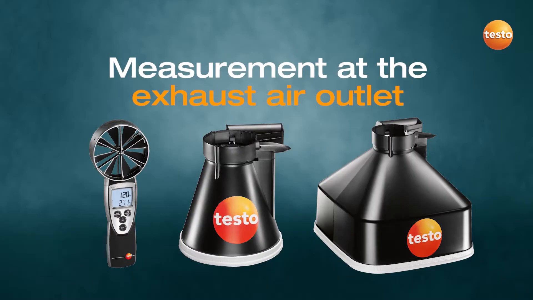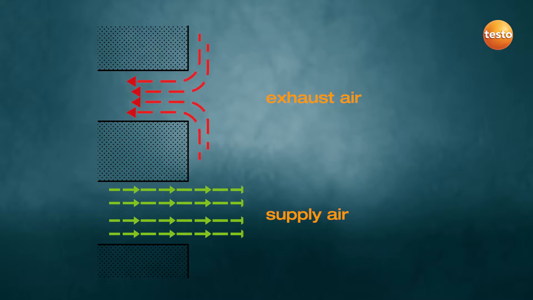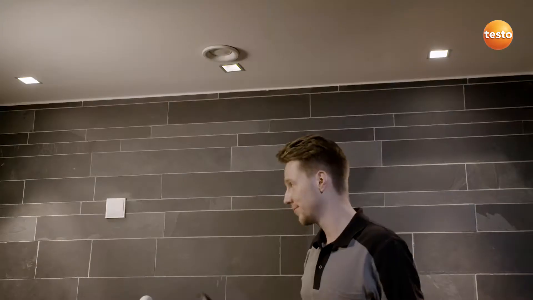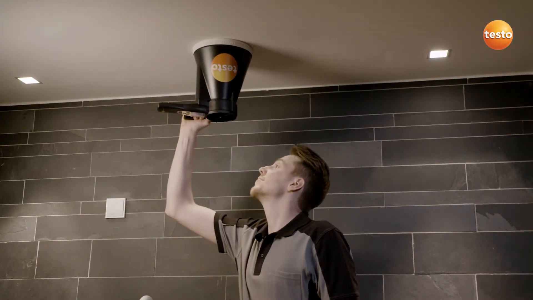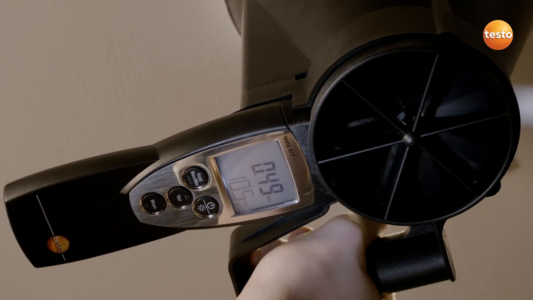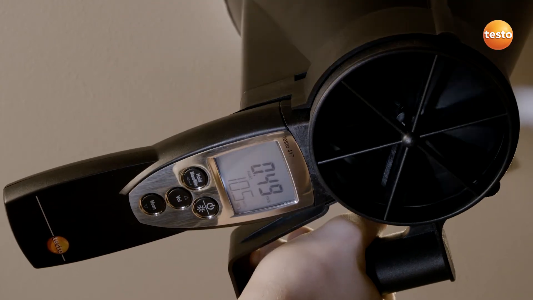This is how you measure properly at the exhaust air outlet. A funnel is required to measure the exhaust air. The reason: there is no directed flow profile available for exhaust air as the air is sucked in funnel-like from the room. This means there is no definable area in the room via which the volume flow can be determined. This challenge is easily solved with the aid of the Testo 417 funnel, because the funnel creates defined flow conditions at some distance from the plate outlet in a fixed cross section.